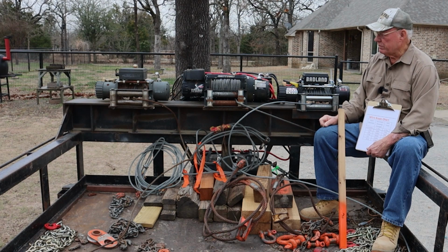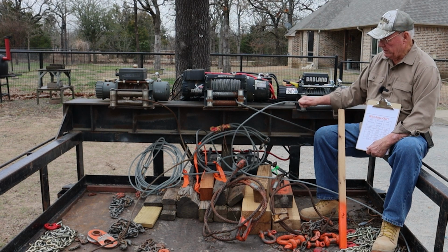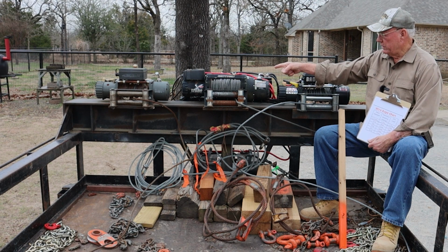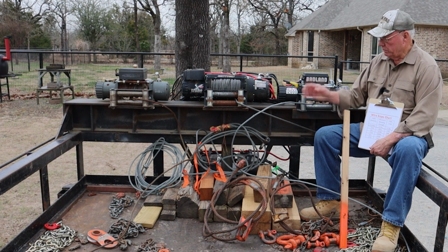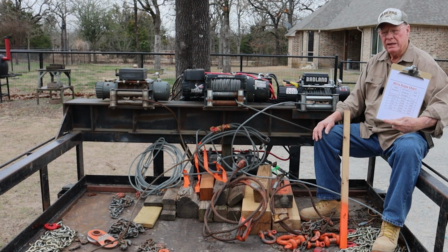But there's a trade-off. So that's why I still have these smaller cables, because mostly I use these two side winches to jockey the log. The middle one is the workhorse. It pulls heavy loads and it's cabled in accordance with that need. So study this chart that I'll have in at the end of this video and make some wise choices on the cables you buy for your winches.